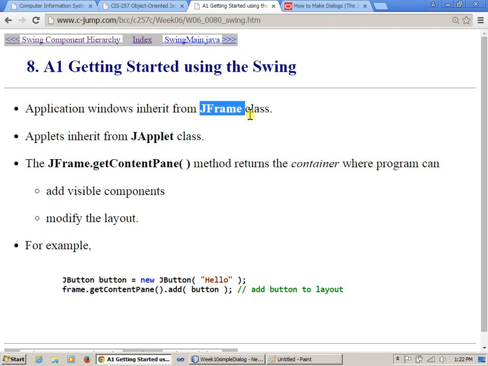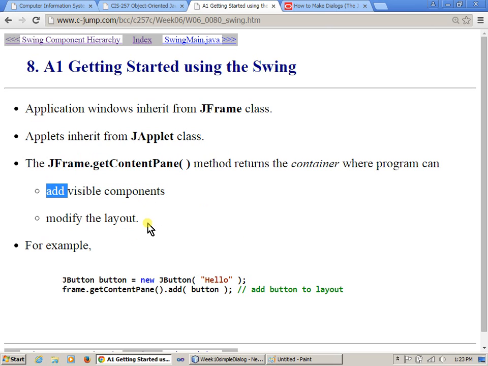You can then make it visible and it will do whatever you want to do. If you want to distribute your application in form of Java applet, then you need to inherit your windows from the JApplet class. That's the only difference. Beyond that point, pretty much everything is the same. Then how do you add widgets, controls, or user interface gadgets in any shape or form? How do you add them to this window? You basically say, get me the content pane, and it will give you some object which will contain a handle or reference to essentially the container inside this window. And you can just use the add method to add whatever components you want.